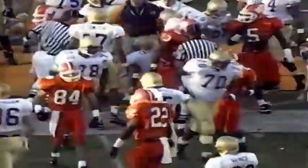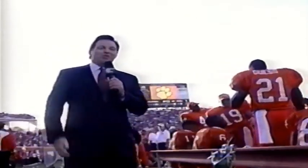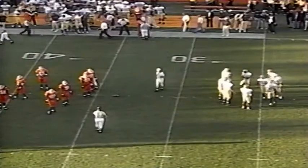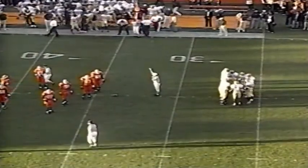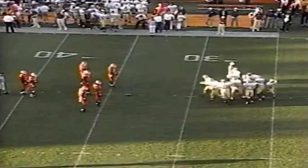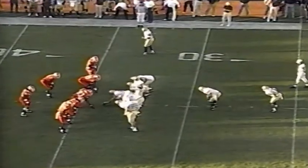Sauvé kicks it off, picked up by Omar Cassidy at the 13. Cassidy leapfrogs out to the 34-yard line. Update on Will Young — it was a stinger, he'll be back in next time. That was in fact the busted play for Clemson — maybe they'll put it in the playbook. Georgia Tech gets a chance to put their offense back out on the field. C.J. Williams has a score from 32 yards out. Nelson Welch and Nealon Green have scored for Clemson.